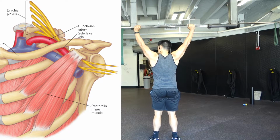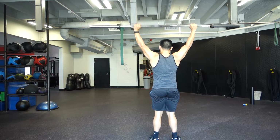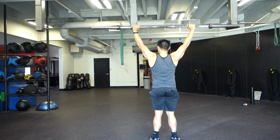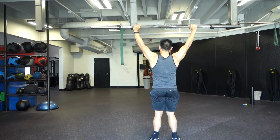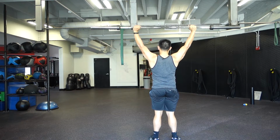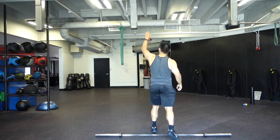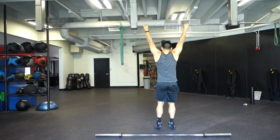So continuing the overhead shrugs, I keep turning my head, which is probably not ideal because you don't usually want to do that when your hands are overhead with resistance even. But the reason why I'm doing this is I'm watching myself, trying to get a sense for if everything's in the right spot. Like I'm checking my lower back position. You can see my butt's eating my shorts, because I'm trying to roll my hips underneath and squeeze my glutes.